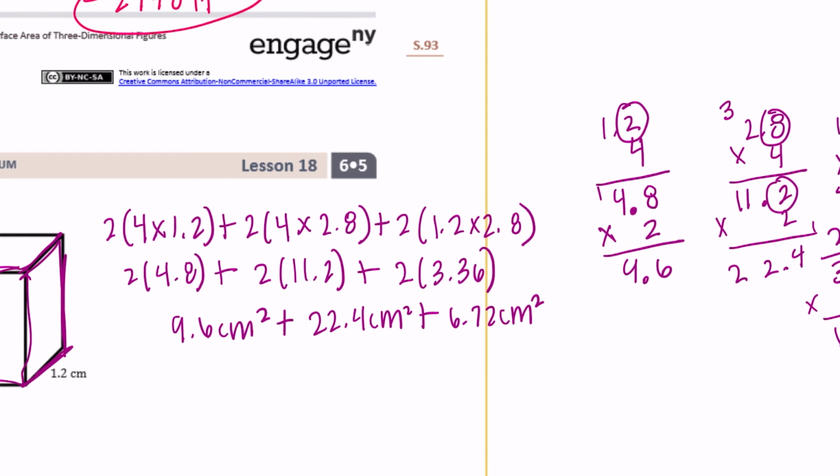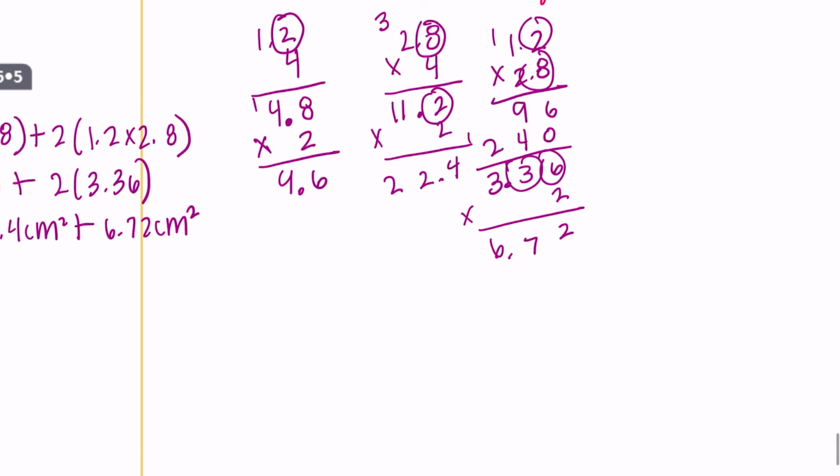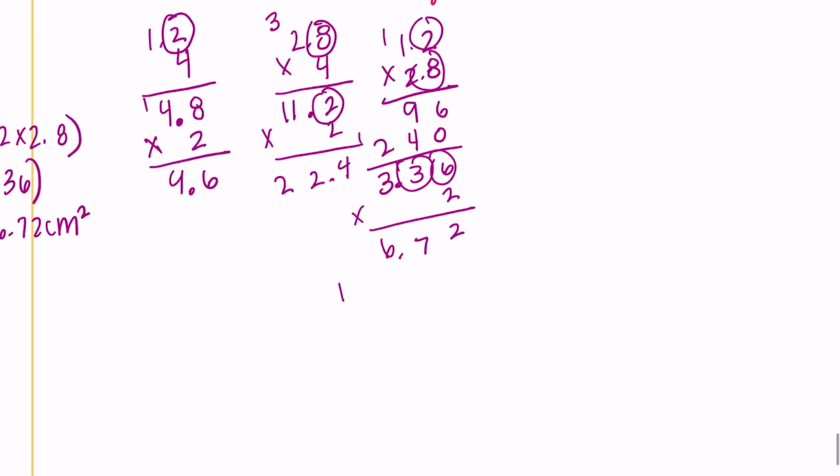So let's just add all of those together. Let's add 22 4/10 to that. So this is really important that you keep everything lined up since we have decimal points. Keep everything with their same place values. 6 plus 2 plus 1 is 9. And then the decimal point comes straight down. So that's 29 12 hundredths.